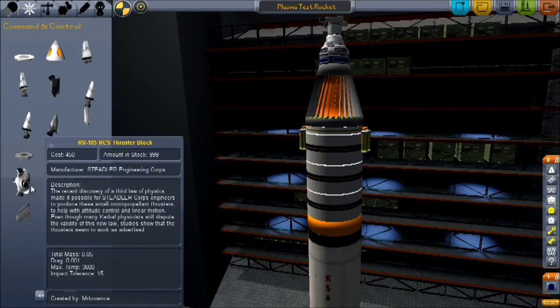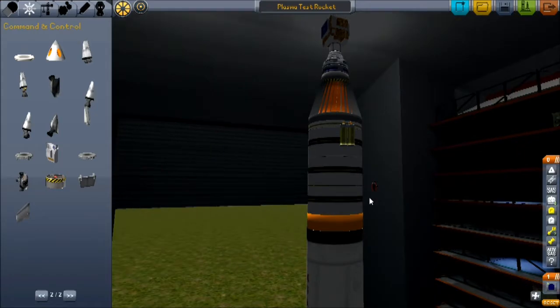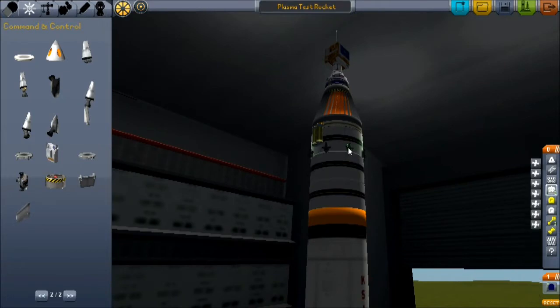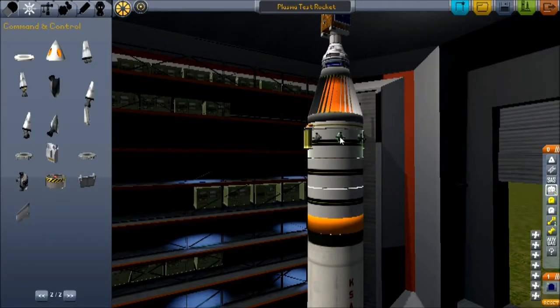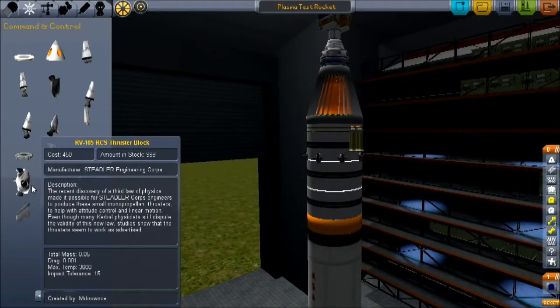Where's the RCS thruster block? There we go. For these, I'm gonna want a set of 8. I like it. I don't know why, I just put it in the middle. Probably actually a little more effective if I stick it up here, though it's kind of close to the Zoxygene filters that way. So let's put it here. Okay, so we got a nice RCS thruster block.